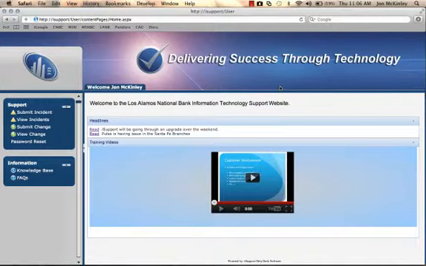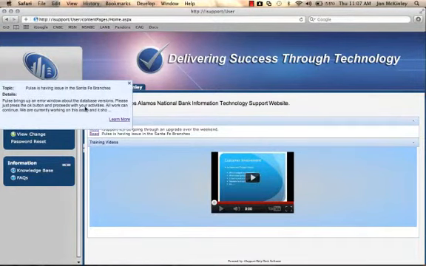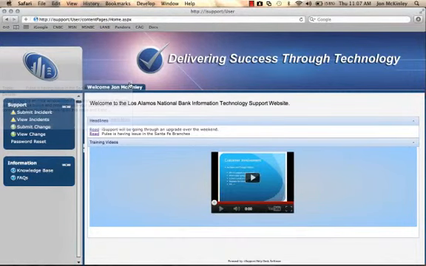And first of all, before I do anything, I'm going to check the headlines, because it's possible that IT already knows about this issue and has it published, and I don't have to worry about it. It'll just be fixed in a little bit. So what I see under the headlines is that iSupport's going to be down over the weekend. That's not my problem. Pulse is having an issue in Santa Fe, so I'm going to open that up and view it. But that's really not my issue. That's not my problem. So I do think I need to submit an incident, and I'm going to do that.